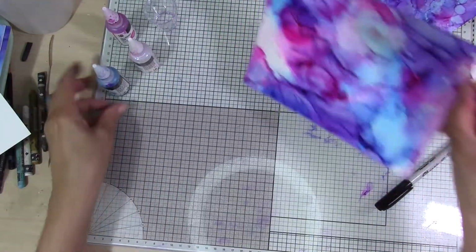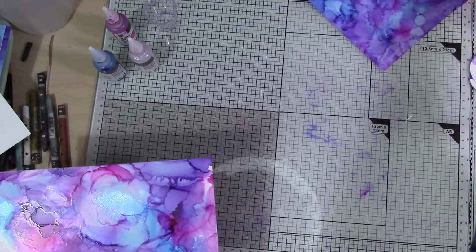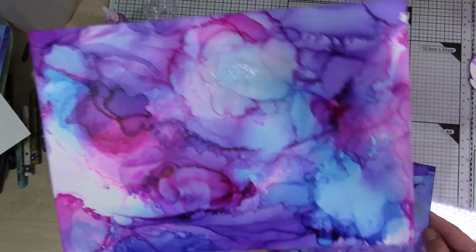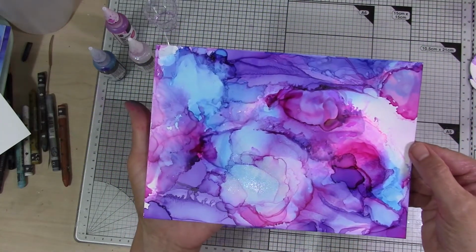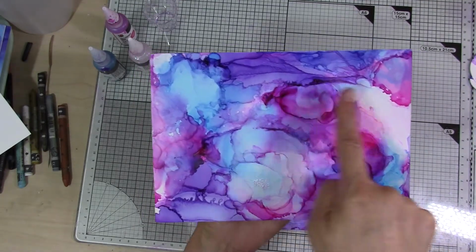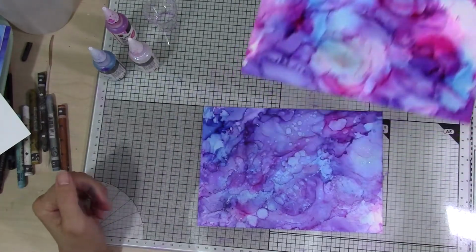Right, I think I've finished playing with these inks for now. I'm feeling a little bit lightheaded from inhaling all the fumes, if I'm honest, so I need to stop that for a while. Well, I've ended up with a few. They're very pretty. I think they'd make really nice backgrounds for something, but I'm not sure I'm happy with them in their own right. I discovered that less is definitely more, and I'm not very good at knowing when to stop. And where I've left the white spaces here are some of my favourite bits, because it looks like the kind of light that you get in these nebulae.